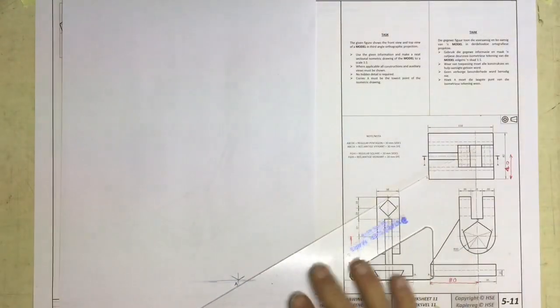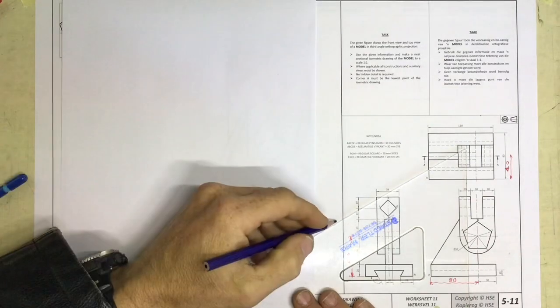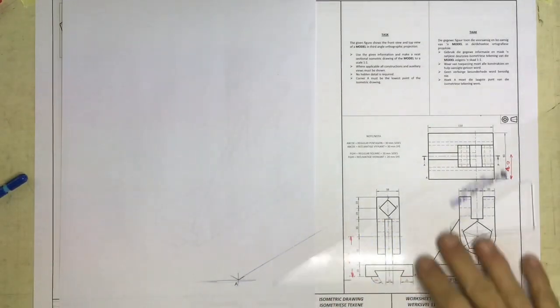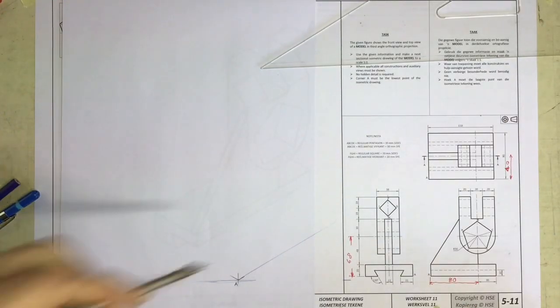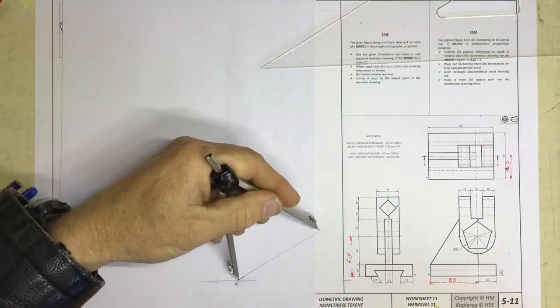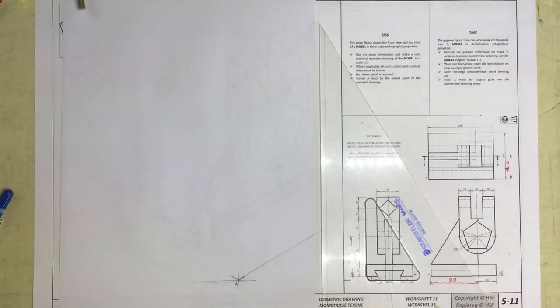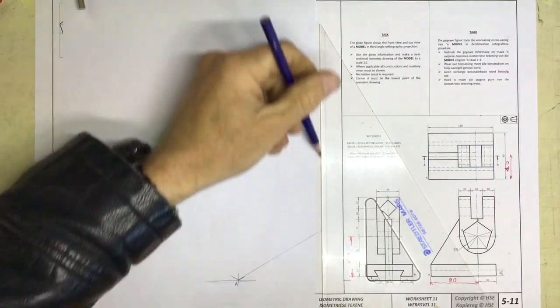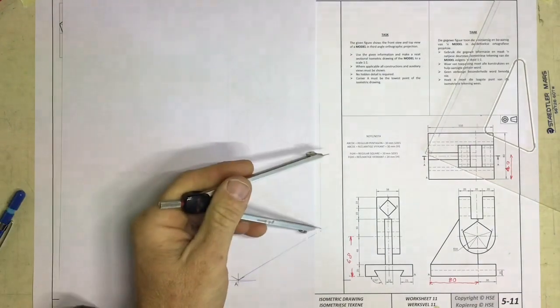I'm going to start out, there's my point A over there. I'm going to draw a construction line coming out over here. I'm going to measure across 80 millimeters. Mark that off. Draw a little construction line going up from that mark. I'm going to go 68 millimeters up over here.